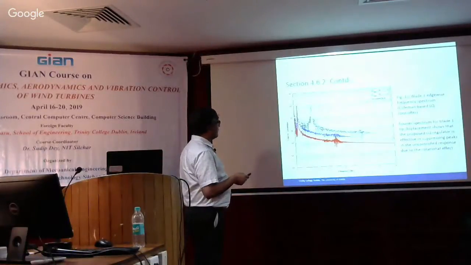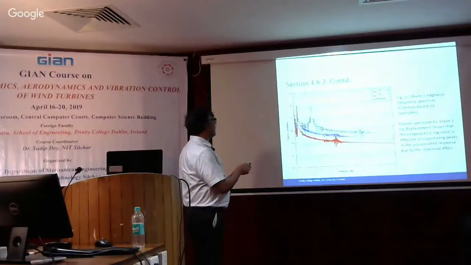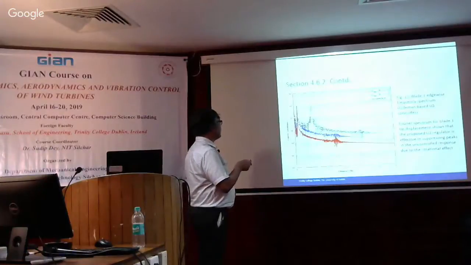And once you control it with various weightings, you can see there's a significant reduction in the control frequency region. There is also some peak over here, which is also significantly reduced, but most of the energy in this particular region has been reduced. Also in the low frequency region, the uncontrolled is the black one, which has a value somewhere here. It's a log scale. You can see the blue one and the red one are significantly controlling the low frequency response as well.